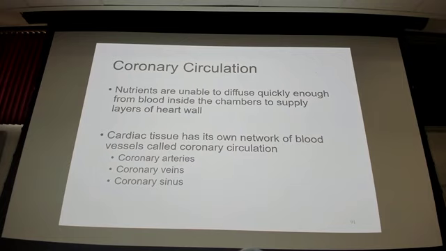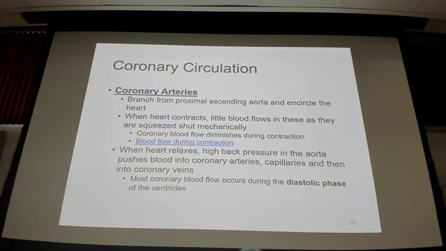And we're not going to go too far deep. I'm going to tell you which vessels to really pay attention to, because there are anomalous vessels, branches off the left anterior descending that are in various formations. I'm going to tell you which ones to pay attention to as we go through the pictures. And we're not going to worry too much about the myocardial capillaries and arterioles and stuff like that. We're going to stick with the main veins, the main vessels, the main arteries. So coronary arteries fill the ostia during diastole as that blood retrogrades down from the ascending aorta and goes in there as the ventricles are relaxed, all right?